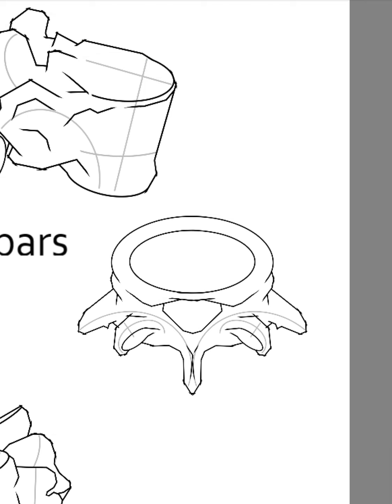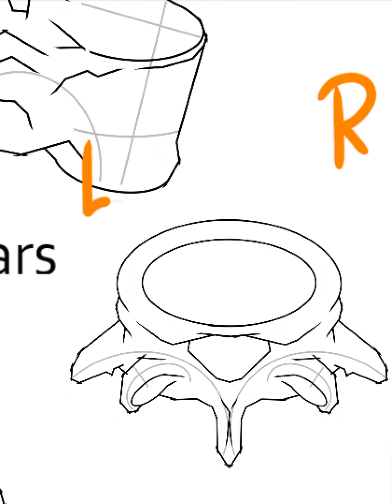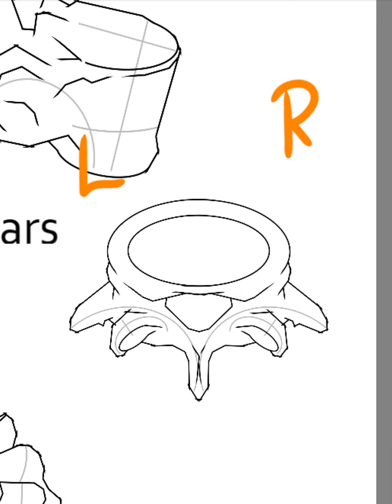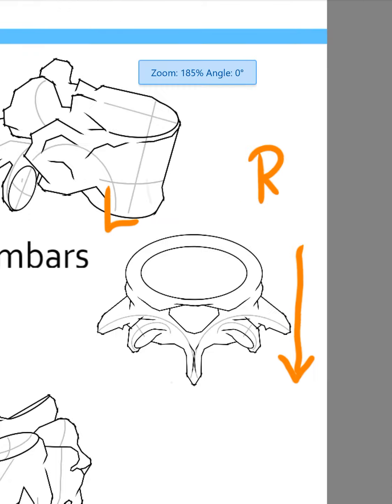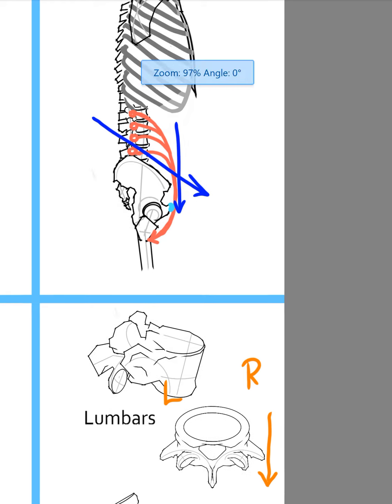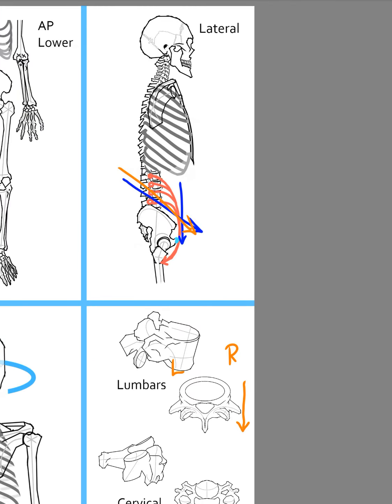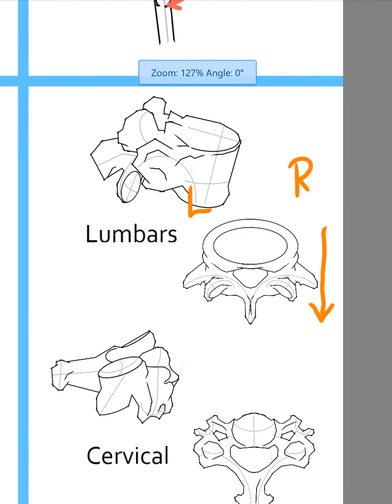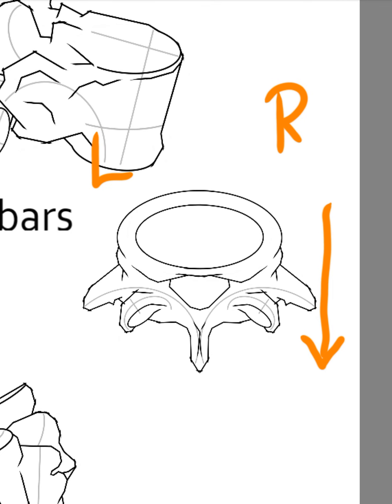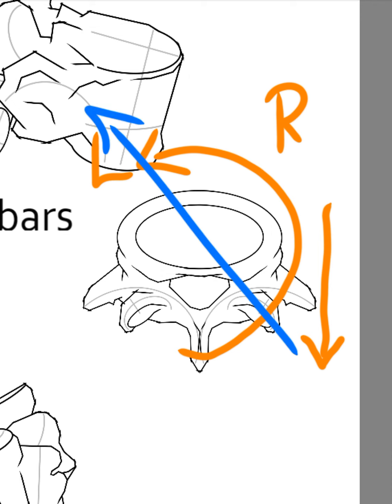So we're saying this is the right side and this is the left of that lumbar vertebrae. If it was being pulled down, it would bend to the right. And if it was also being pulled forward, like that, so being pulled down on the right, hopefully I got that right, and it's being pulled forward, it would be pulled in this direction, which means ultimately it's now pointing to the left with the body.